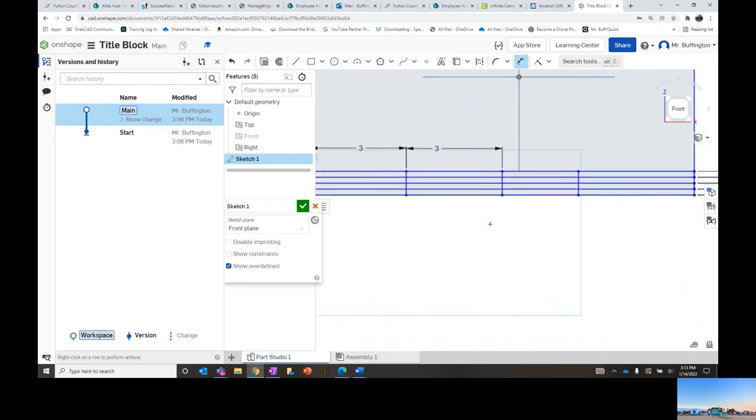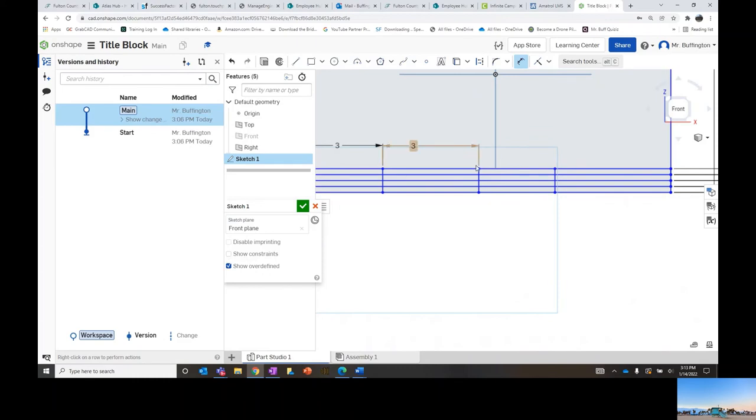And you've got one more dimension here. From here to here, I'll bring it to the center. Don't put it over there. Don't put it up there. Don't put it down here. I'm just sliding the mouse to the right, to the left, up, down. You want to put it center and line up the arrows. Double click there and type in 3. Hit enter. There's your title block.